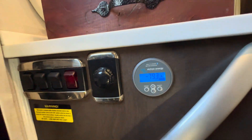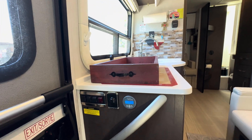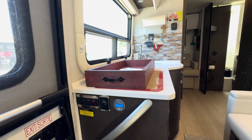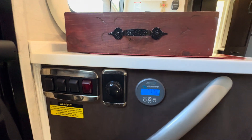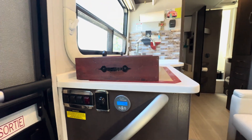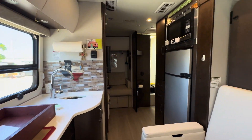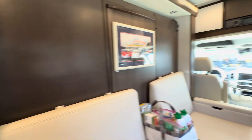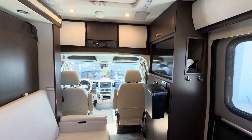This system has two solar controllers because we're running eight Shadow Flux solar panels on the roof. Four panels feed into one 50 amp controller labeled front solar, and four more panels on the rear feed into another 50 amp controller labeled rear solar. Depending on how you park — if you want the cab in the shade, you still have the rear solar working. Out in full sun, you'll have both solar controllers going.